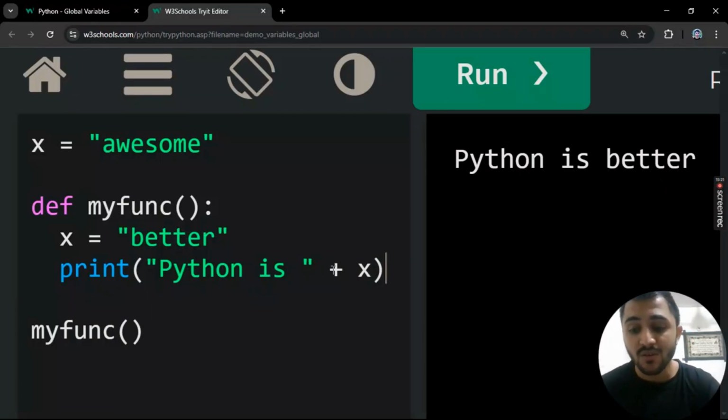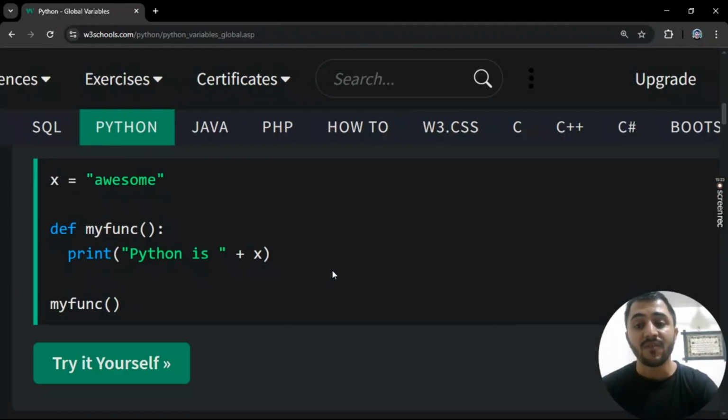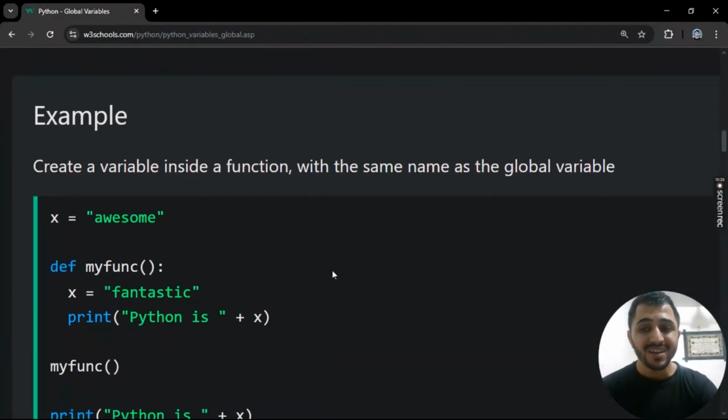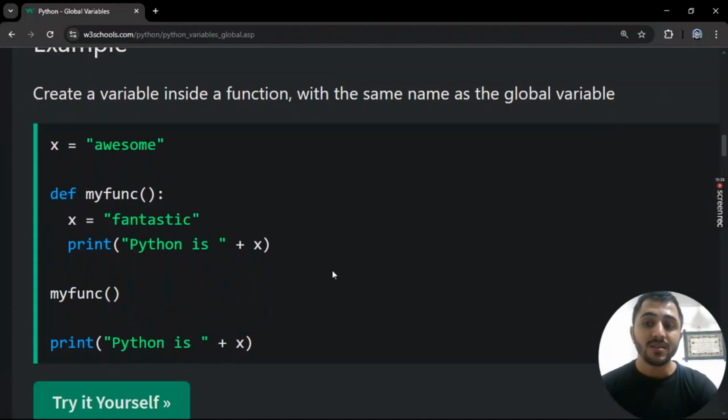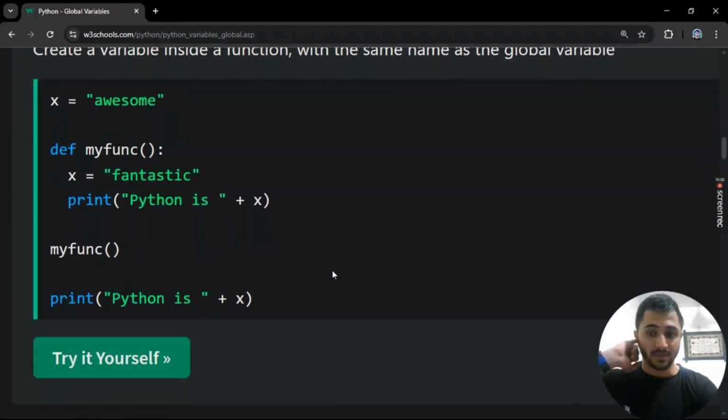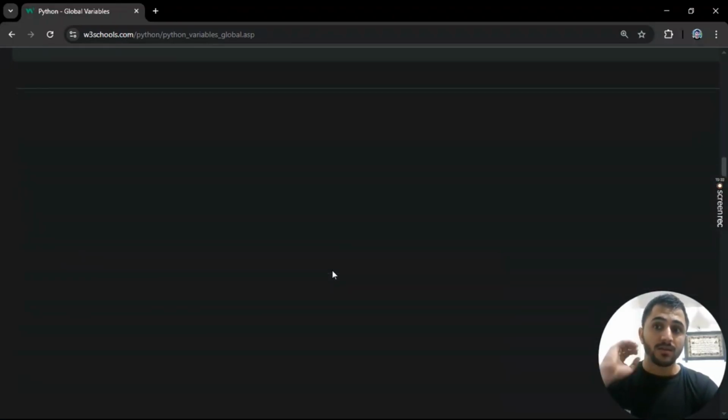So for fixing this, we have a global variable. It will make our life easier. How?